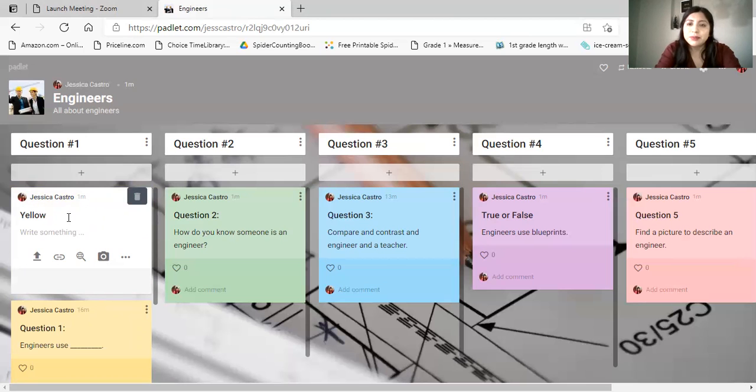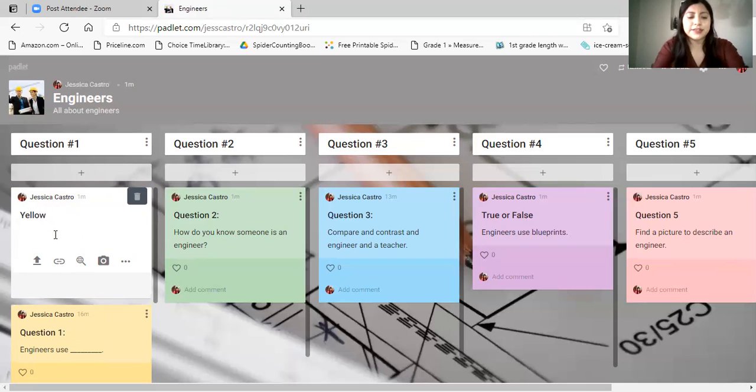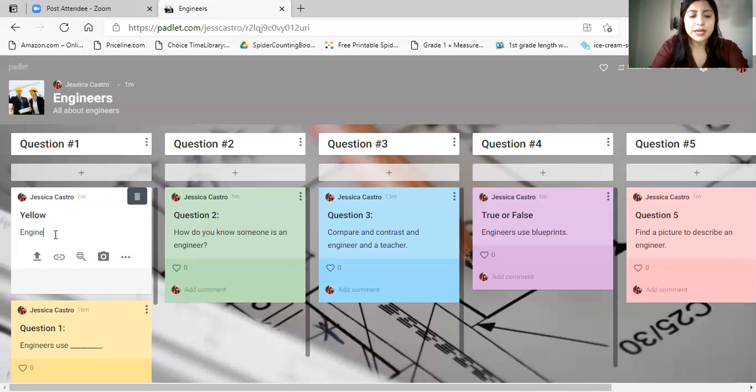So it's myself. I'm doing this example for you. So on the title, you're gonna write down the color of your team. In this case, it's yellow. And then it says right here, write something. So I'm gonna be answering question number 1 with my team. After discussing with my team, we came up with an answer. So I'm gonna be typing engineers use pencils.